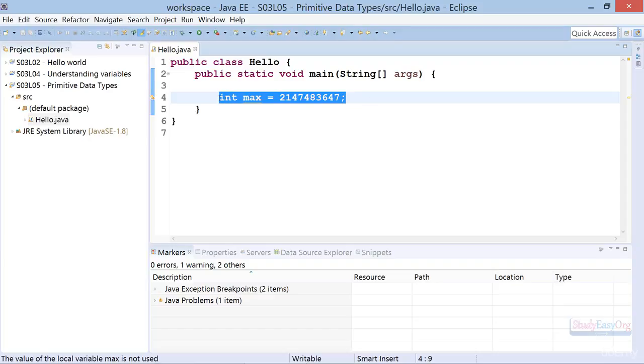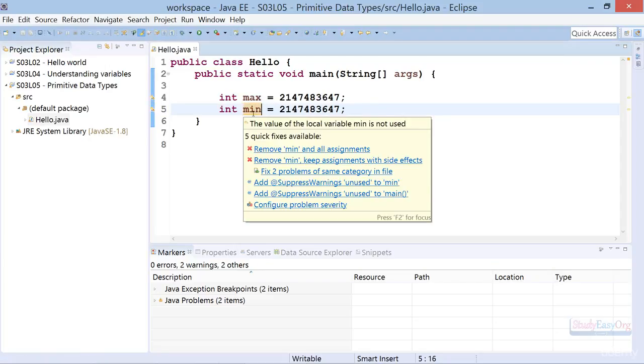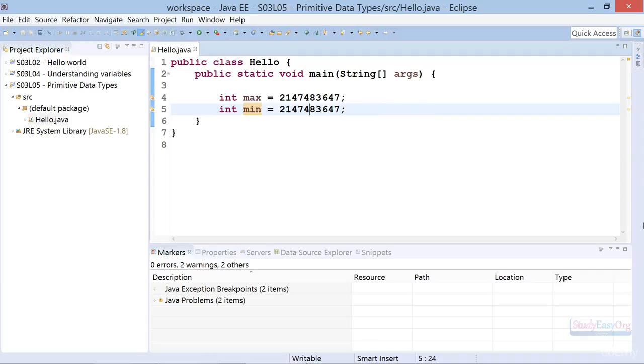Likewise, if I create yet another variable of int type like min, then what is the minimum value of this variable? The minimum value is minus this particular value minus 1, so at the end we would be making this 8. So here is the minimum value which an int variable can contain.